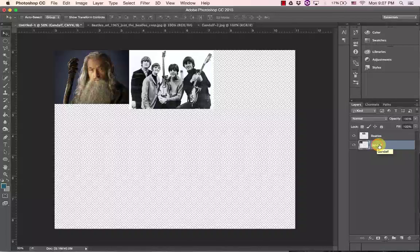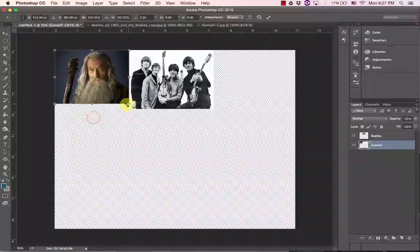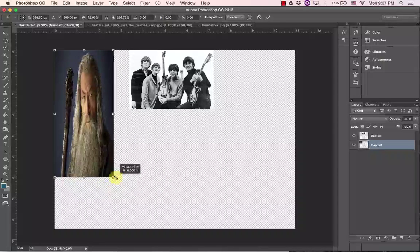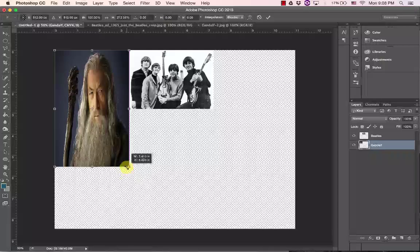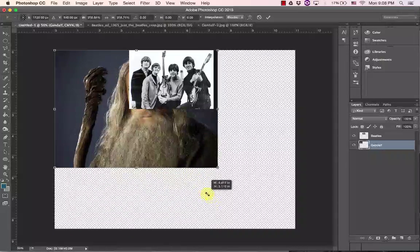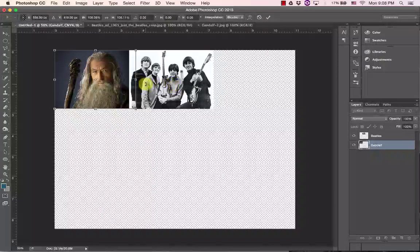Now with Gandalf selected, I can go here to edit, free transform, or Command T. Now these squares show up in the corners. I can stretch it out so it gets all funhouse mirror kind of thing. If I hold the shift button on my keyboard, then when I pull it, it keeps the same dimensions. So I'm going to hold shift. There we go. Okay, that's about the size that I want it.